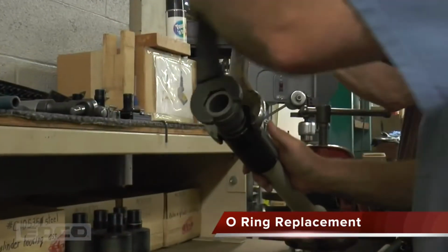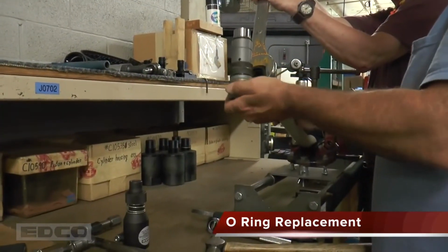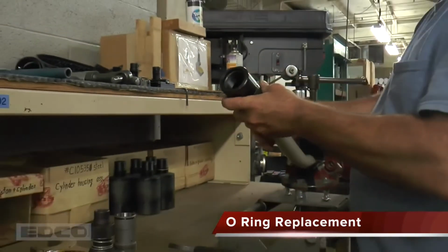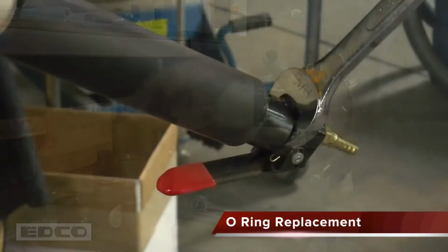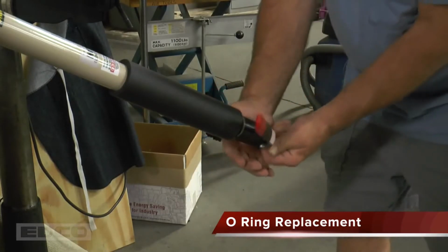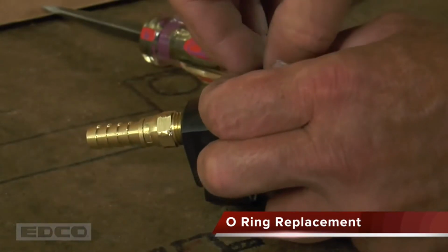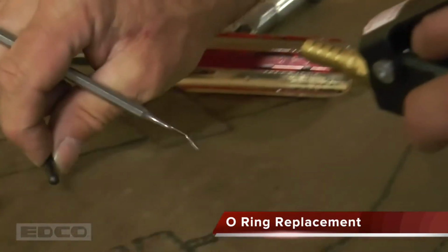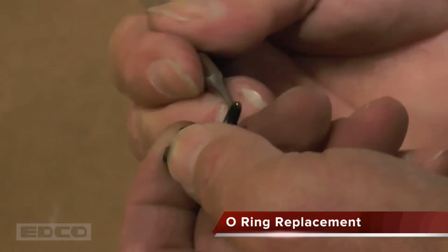Use a wrench to remove this assembly while using another wrench to hold the cylinder housing in place. Finally, unscrew the housing. Also remove the valve body assembly by unscrewing it with a wrench. To remove the O-rings on the valve body assembly, remove the capping screw, compression spring, and valve stem. Carefully pull off all the rings.